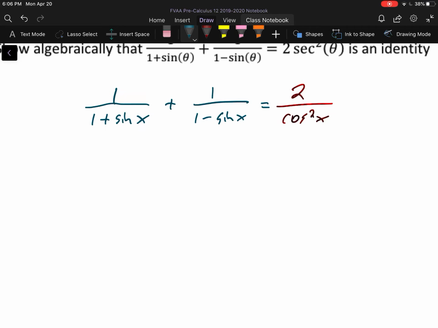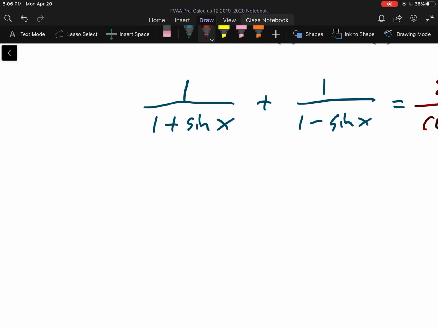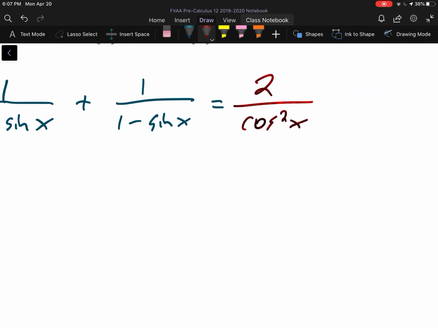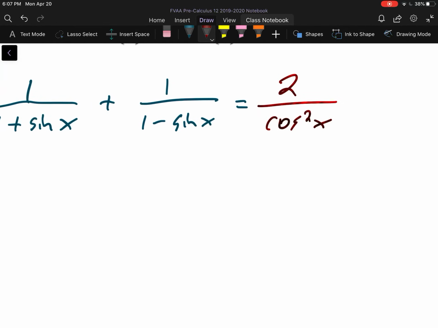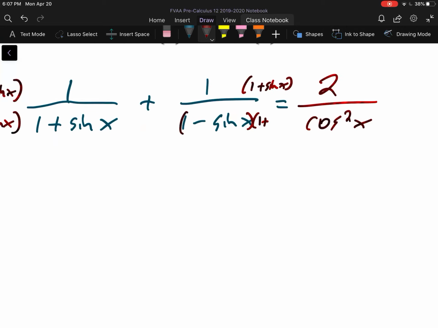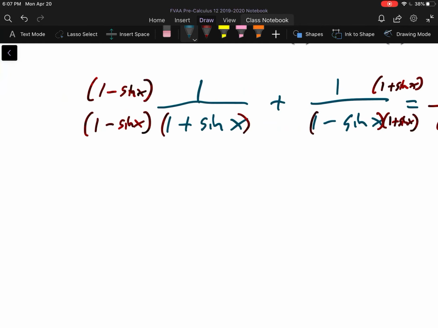Here, by rationalizing, or by multiplying the denominator by its conjugate on the top and bottom, I can turn this into something that you'll recognize. So 1 minus sine x on the top and bottom on this side, okay, by the conjugate. And then here, I'm going to do the same thing, but 1 plus sine x on the top and bottom. Of course, these are in brackets, right? 1 plus sine x, all right?